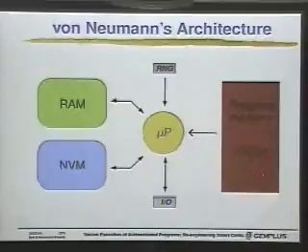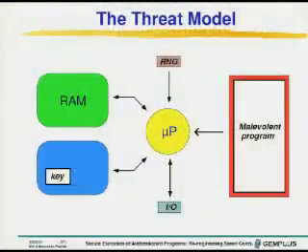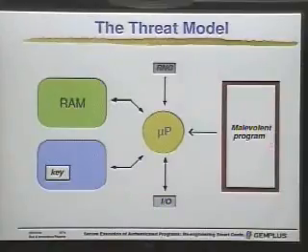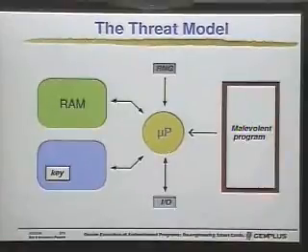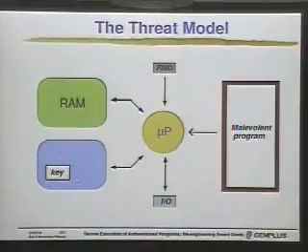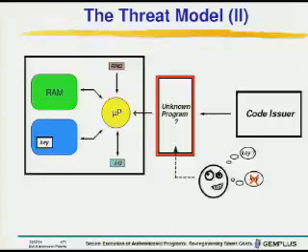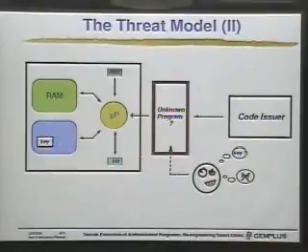In this very basic model, the program is located in ROM, and the microprocessor is fed with instructions coming from the ROM. What we're going to focus on is the idea that somebody could try to modify the contents of the ROM. So instead of having some kind of inherently authenticated ROM, we're in a model in which there could be unknown instructions in the program memory. And to make it cryptographically relevant, we have cryptographic key material in the non-volatile memory of the device. The goal of an attacker, having access to the program memory, would be either to guess some information about the key or to modify the value of the key.